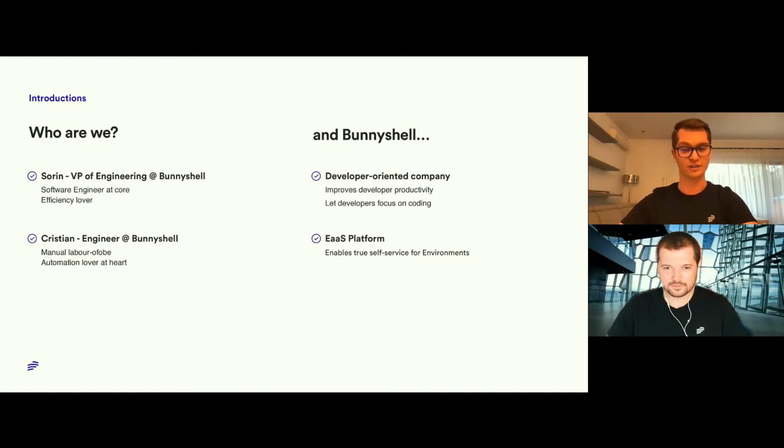We're keen on removing bottlenecks and removing non-essential tasks from the day-to-day work of developers to allow them to focus on what they love doing, which is working on the applications, writing code, designing architecture, and so on. So we've built an environment as a service platform, a bit more about this later. And our aim is to enable true self-service for environments for both developers and other roles within the company.